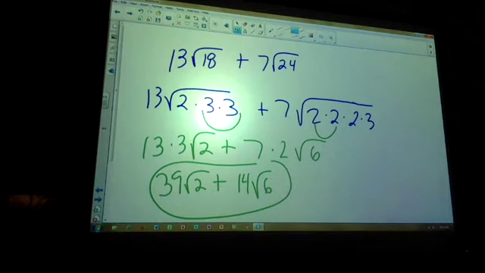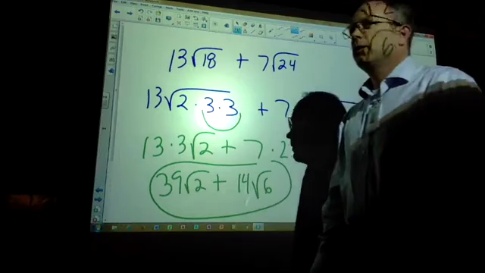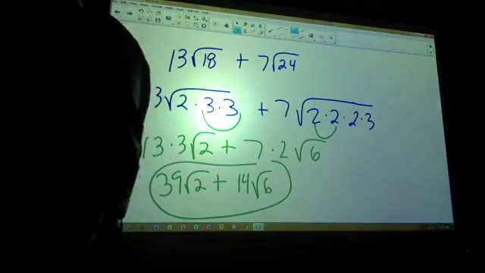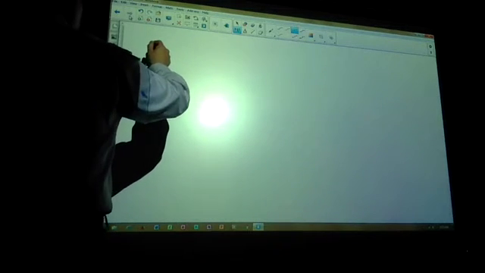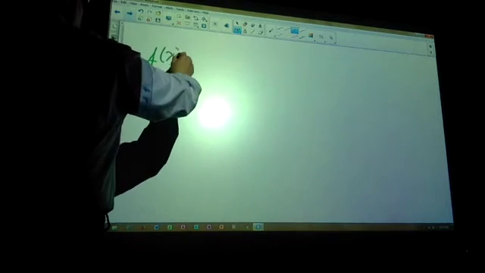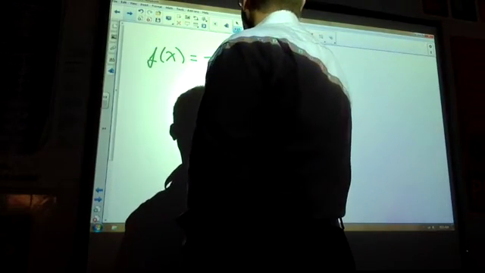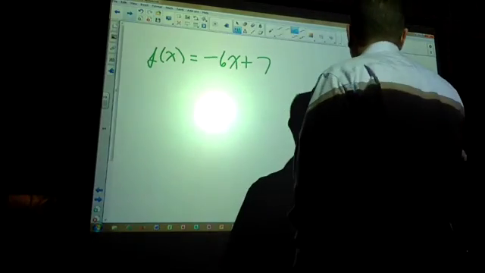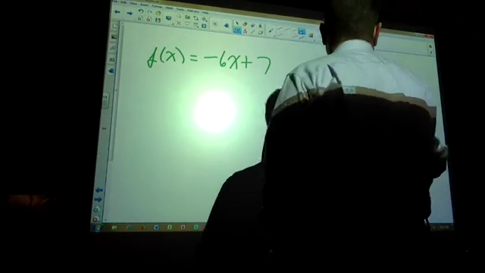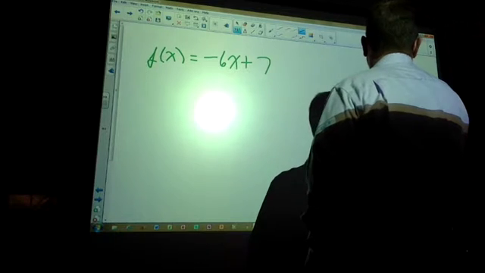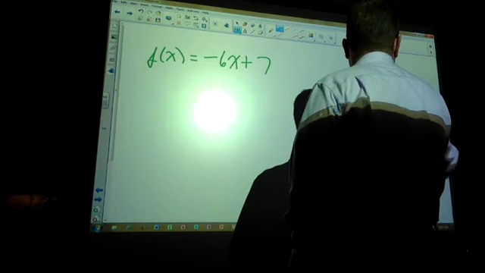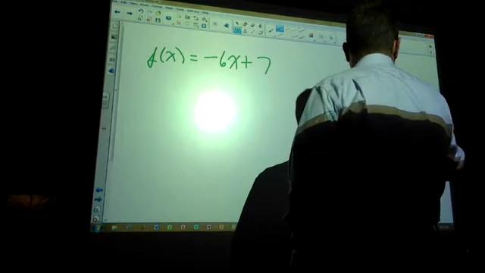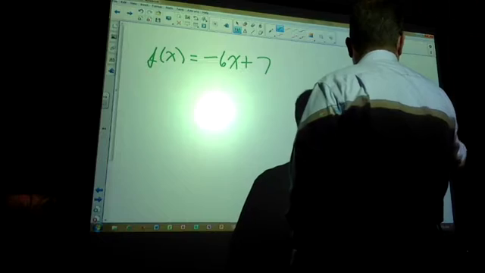Anything else last minute? Yeah. So if there's a linear equation that says find the rate of change from x to whatever, that's just your slope. Slope every time. So that's a great one. So let's say we had f of x. f of x is the same thing as y. And let's say we had negative 6x plus 7. So if it asks you to graph it, you know that your y-intercept's 7, and your slope is down 6. 1, 2, 3, 4, 5, 6, and over 1. So you have these 2 points.